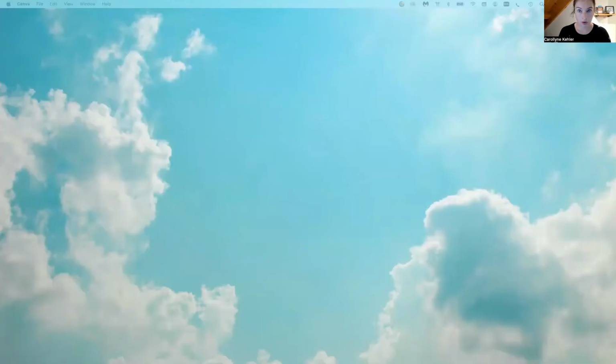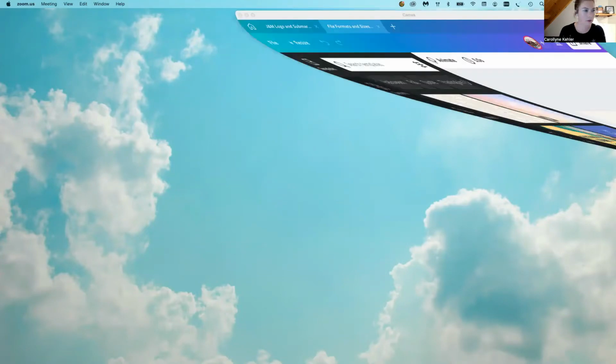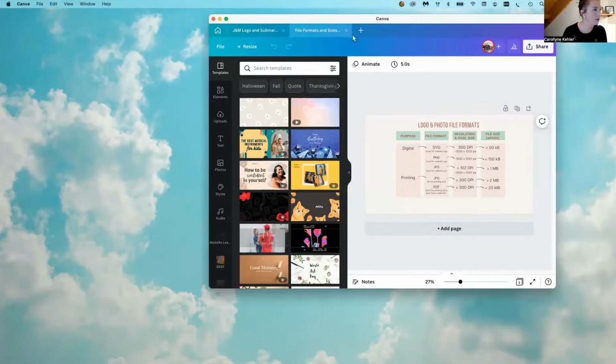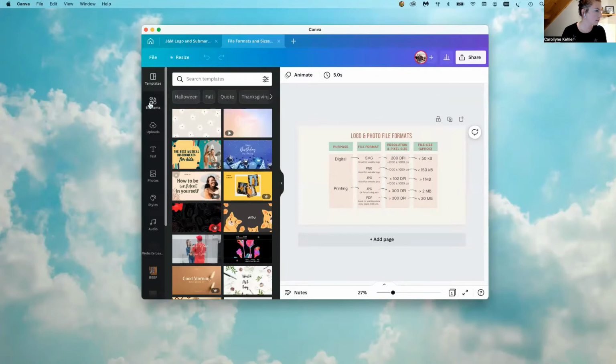The next thing I want to talk about is the actual shape. So I'm going to share my screen. Okay, here we are, and I am hoping that you can see my screen, and I'm going to put me on it. There we go. And I am going to open up Canva. We are going to take a look at a logo and the different shapes.